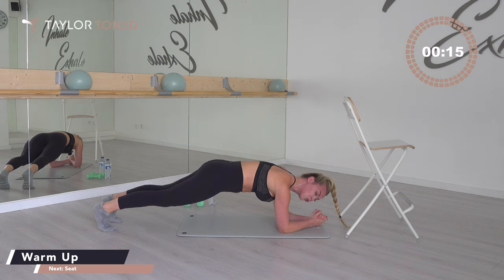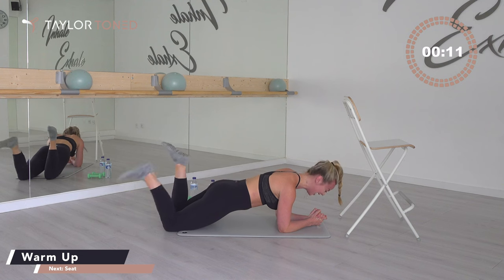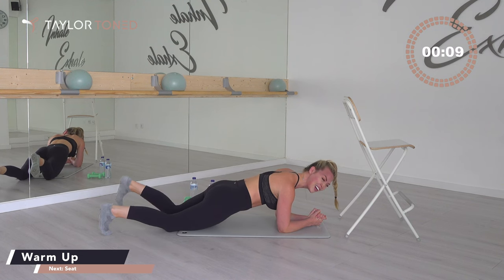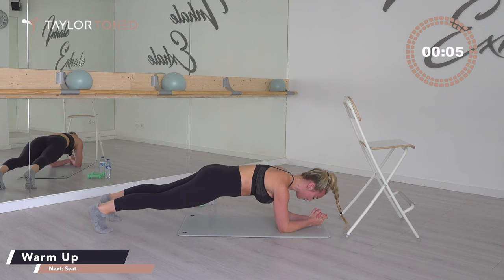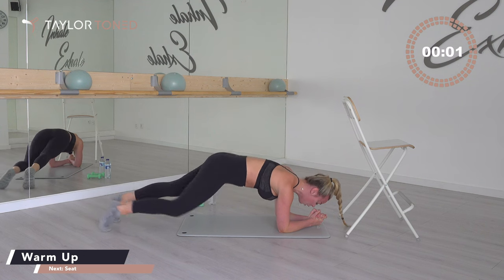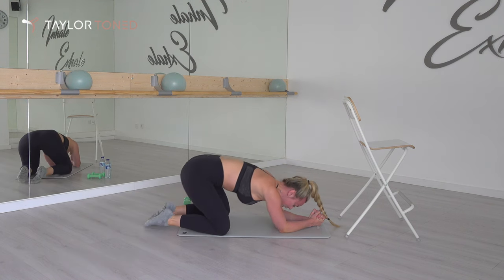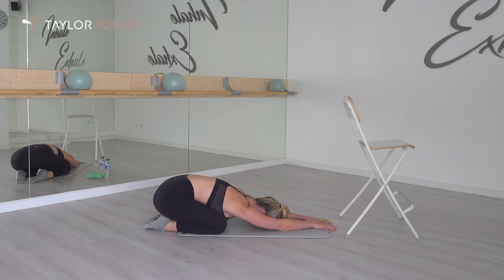Modified version, drop down to the knees here, draw the toes in. If you're with me in the advancement, don't let those knees hit the floor. You've got 8, 7, 6, drop the knees in 5, in 4, child's pose in 3, 2, whoo, toes together, knees open, push back. Relieve the shoulders of that burn. Arms reach forwards, well done.